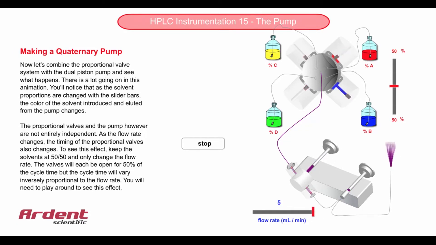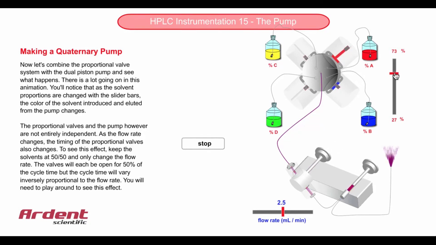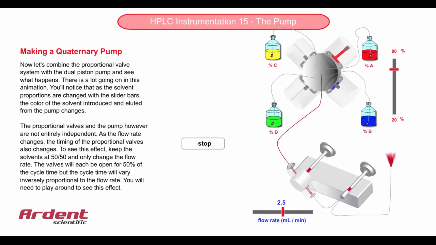Assuming 50% of solvent A and B, we can see the two arms of the proportionating valve moving with the same speed and the total solvent appears purple. Now if we change to 80% of solvent A, the red arm of the proportionating valve will increase in speed and the total solvent is red in color. In the case of 80% solvent B, the lower arm speed will increase and the total solvent is blue.